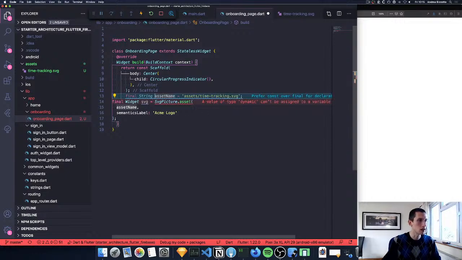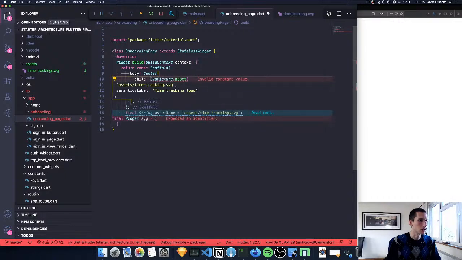I don't think I want to declare this as a variable to start with. Semantics label, yeah, I could say time tracking logo, I guess. And then I can just try to drop this right into the middle of the page, something like that. And I can probably delete some of this code.